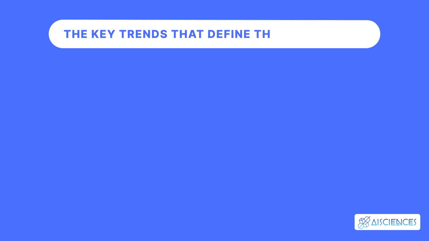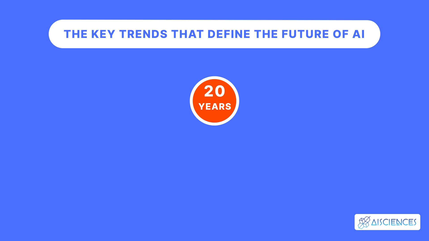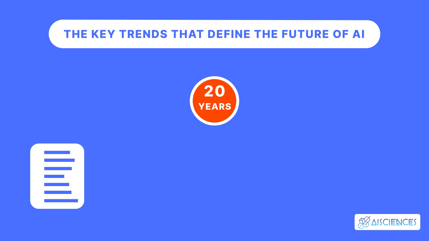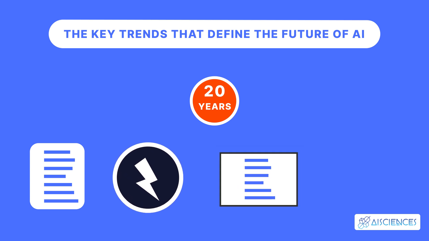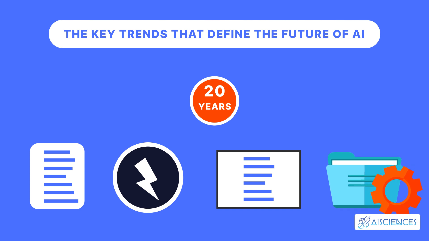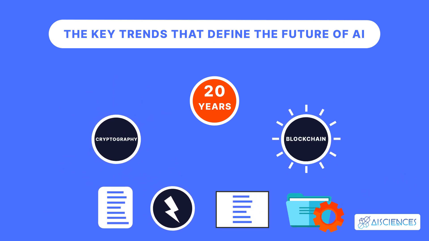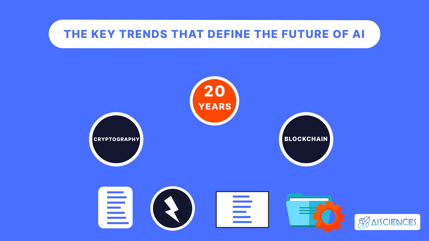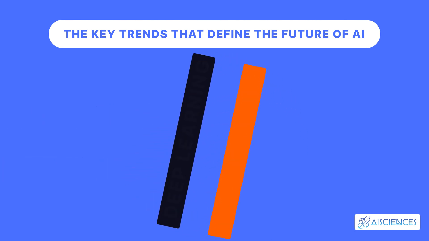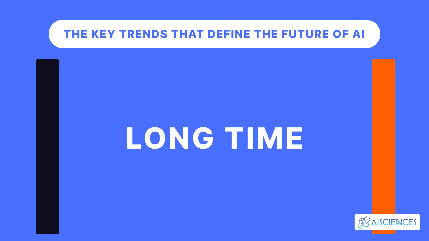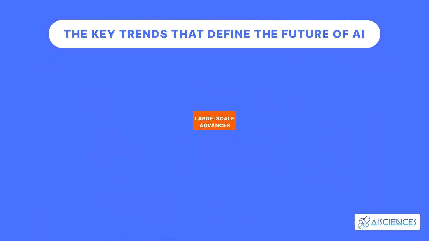During the past 20 years, AI systems have relied on improvement in four key areas: availability of more data, increased computing power, better algorithms, and better tools. There is potential for enormous improvements in all four areas. And thanks to cryptography and blockchain, it's become simpler to develop AI solutions that facilitate AI model building. Deep learning relies heavily on computing power to solve the most complex problems, and with current technology, learning may take a long time to be of any value. Hence, there is an urgent need for large-scale advances in computing power.